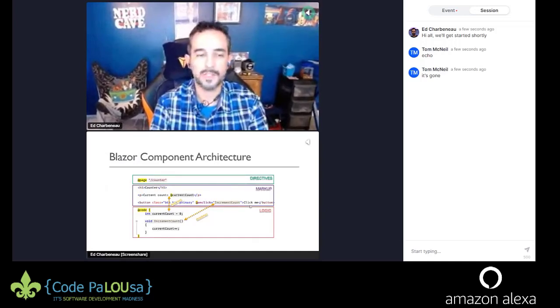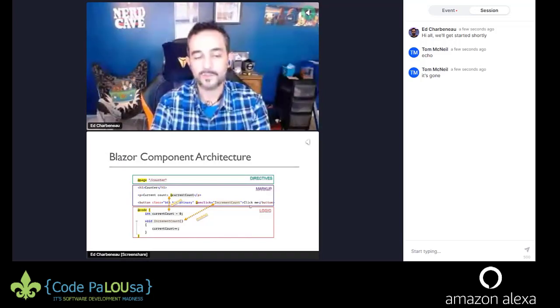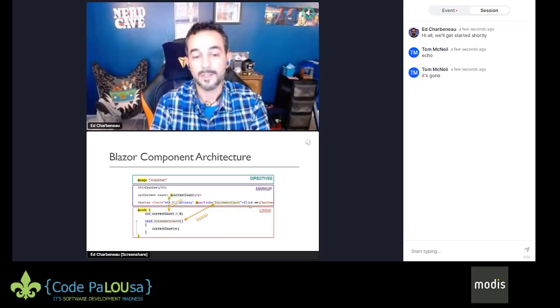So Blazor, hopefully if you're at the session today, you know a little bit about Blazor, but Blazor is a brand new web framework from Microsoft. It lets us write web applications using .NET, and it eliminates the need for writing a lot of JavaScript. So we can do almost all of our work in .NET. We may need a little JavaScript here and there to patch things together, but for the most part, we can build all of our components right with .NET technologies because it uses things like the Razor markup language, and it's running the .NET runtime right in the browser, so we don't need to install any extra plugins or anything like that.